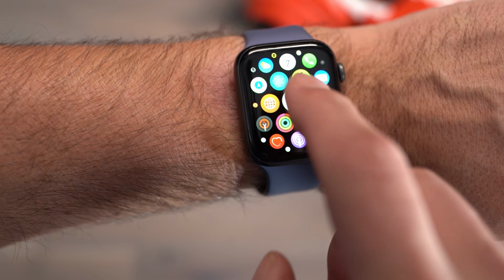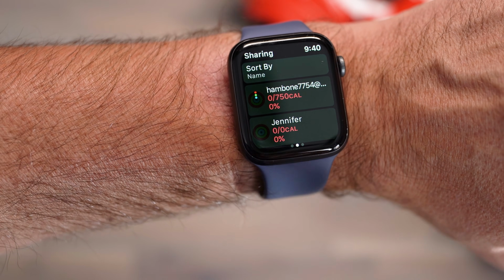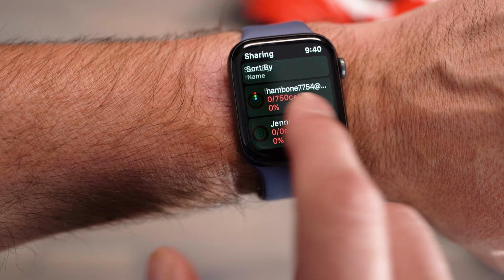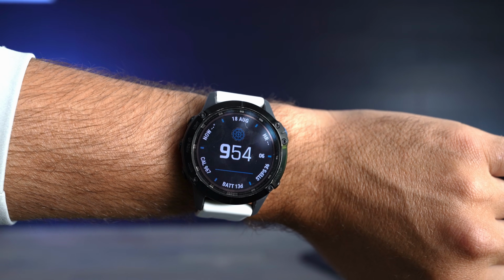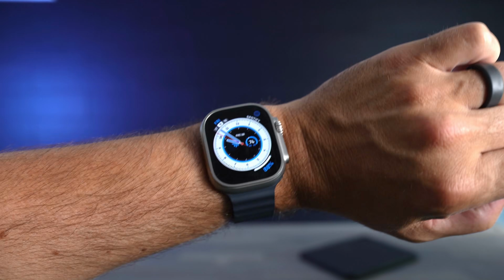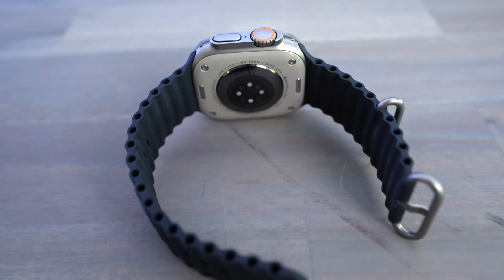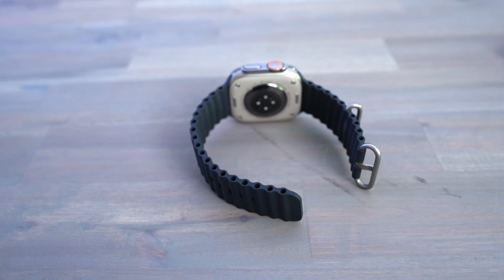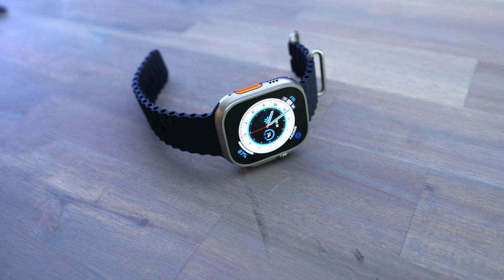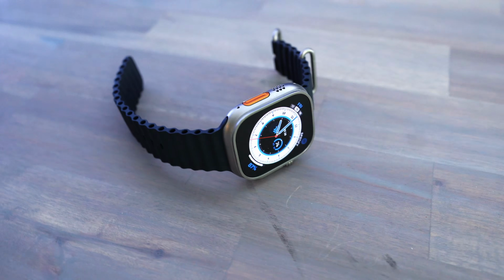And then there's the second thing. It just looks a lot better than the regular Apple Watch does. I know everyone's preferences kind of go back and forth on which way that is, but one of the things I really liked about the Garmin was the size of it and the round face. It looked more like a watch that I wanted to wear. The Apple Watch in some cases can almost look like a toy, where this looks like a more premium watch that you actually can wear in different business situations, sports, and just around the house. But it's a really big factor for me personally because I really like the aesthetics of the Ultra versus the standard Apple Watch.